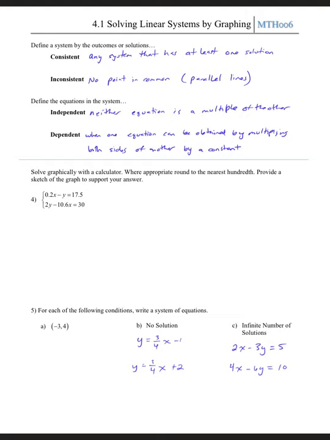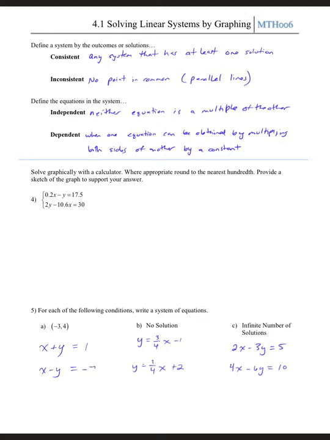Now, for the next one, for each of the following conditions, write the system of equations such that (-3, 4) is a solution. Meaning, what can we do with these two values to get an answer? For example, the first one, if we just take x plus y, meaning if we add those two numbers together, negative 3 plus 4, what do we get? Right, you get a positive 1. So that would be one equation. Now what if we wanted to write x minus y? What would we write as a constant on the right if we set up x minus y?